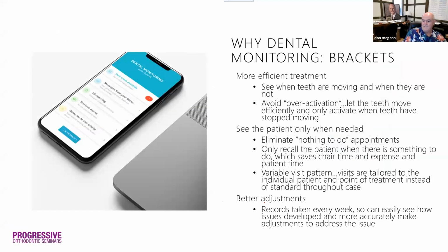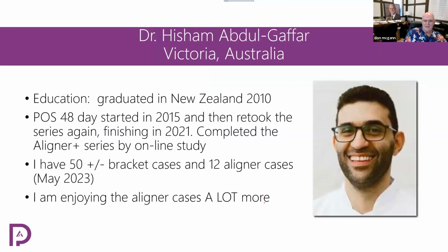But if you don't have a busy practice, well, you want to see bodies in there, so bring them in. So it's not as important. So it's basically to avoid overactivation. Change your trays too fast and losing tracking, and eliminating nothing to do appointments when they come into the office. You go, oh yeah, everything's doing great. See ya. And they go, did I pay for that?